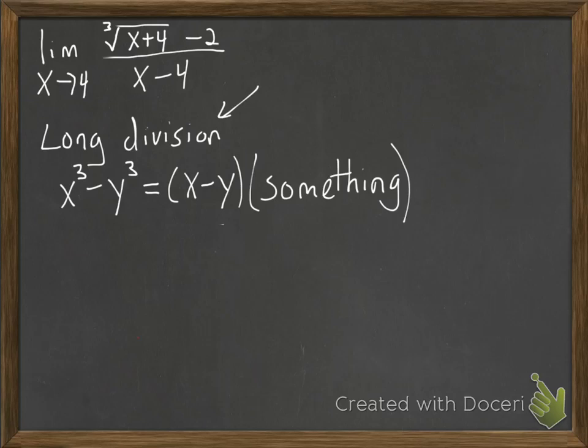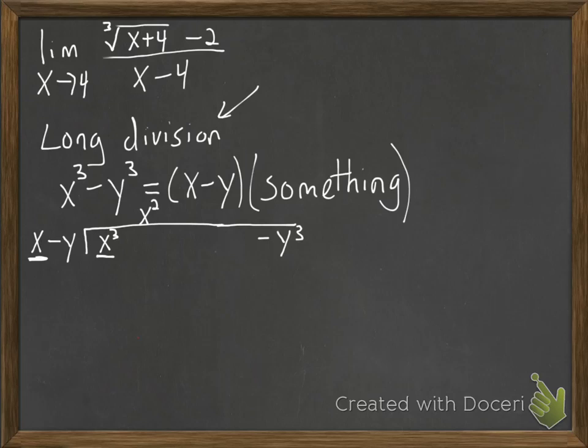So we'd start a long division, x minus y dividing into x cubed. And if you remember anything about long division with polynomials, you know you should leave some space for the missing terms, for those terms that are in between those guys. Remember how long division works? We start with the x. Say, hey, x goes into x cubed how many times? And the answer would be x squared.